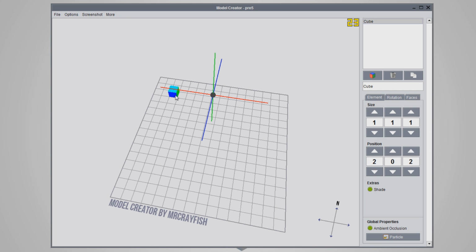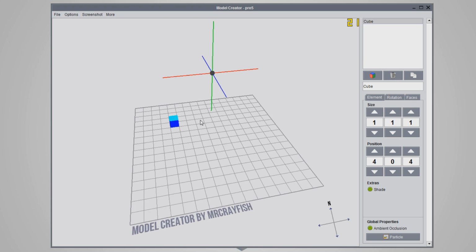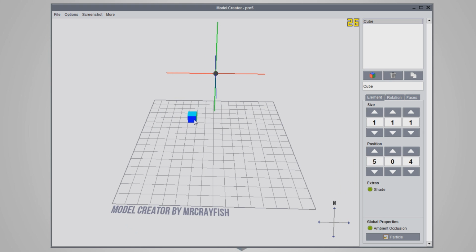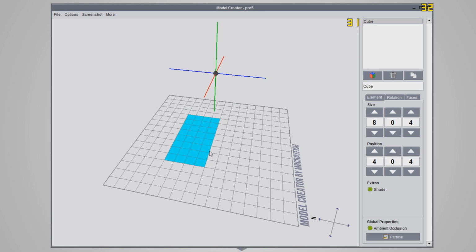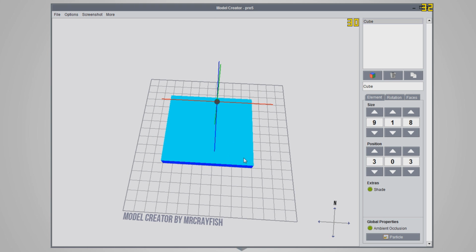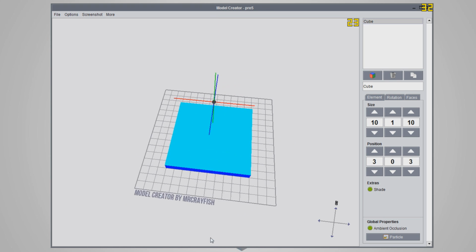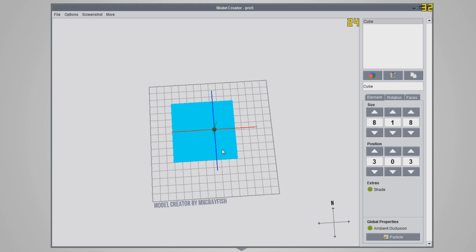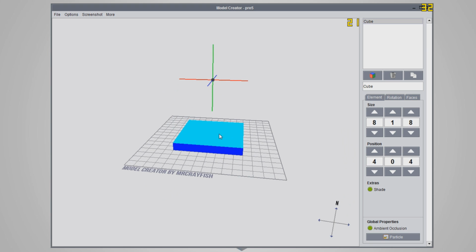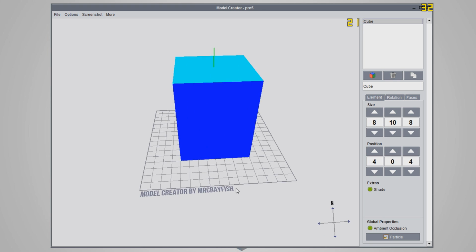I think we want a decent size, but I don't want it too big. Let's have a look. Oh, put that there. Still trying to figure out how to use my own program again. So that seems to be good. 8 wide. Oops. 8 by 8. Maybe a little bit bigger. A 10 by 10. That looks good. Well, I hope. Actually, nah. I'm going to go back down to 8. So we've got the base of our jar, and we're going to extend that upwards, maybe to 10 high. Seems good.